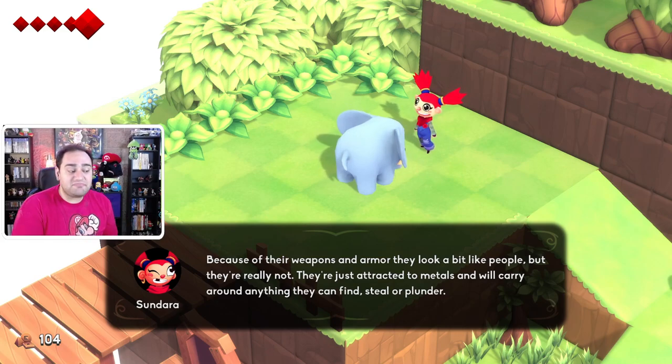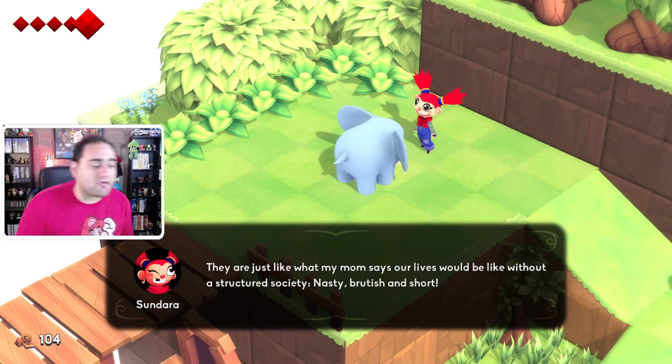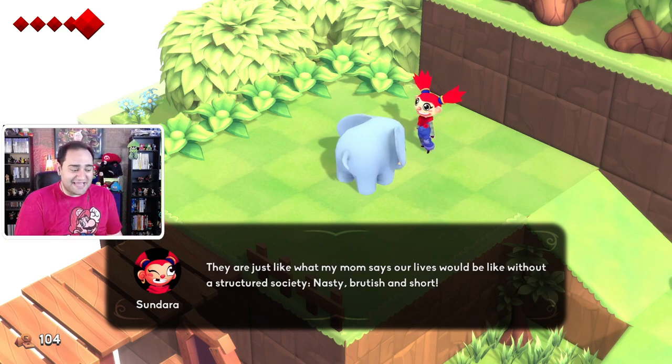They're just attracted to metals and will carry around anything they can find, steal, or plunder. They are just like what my mom says our lives would be without a structured society. Nasty, brutish, and short.